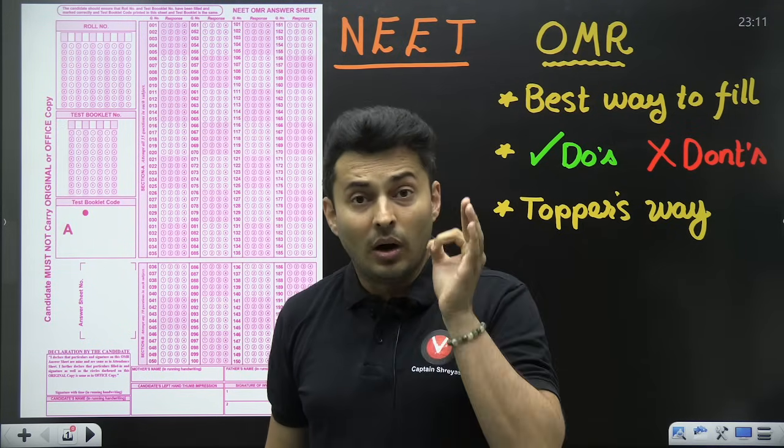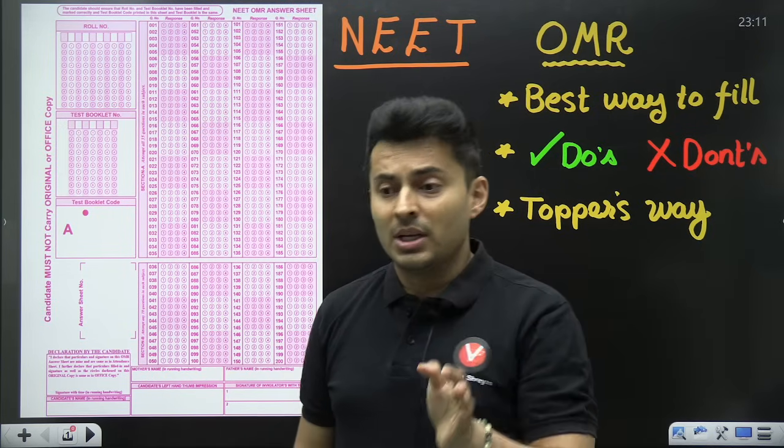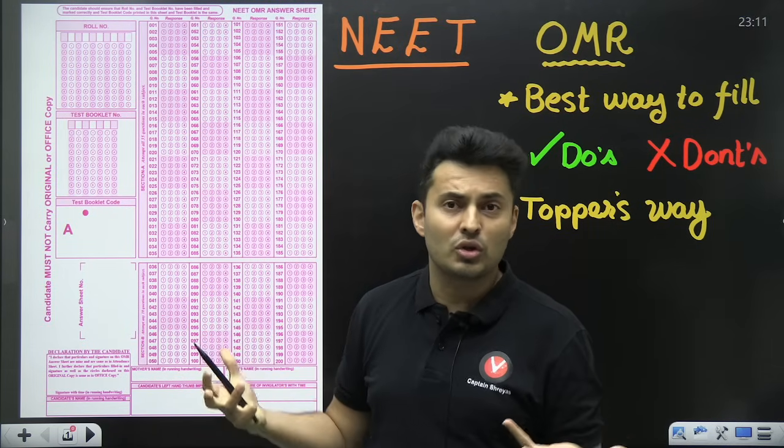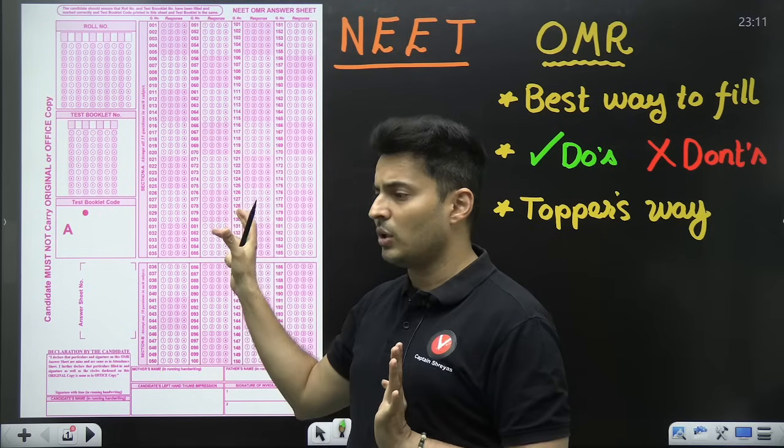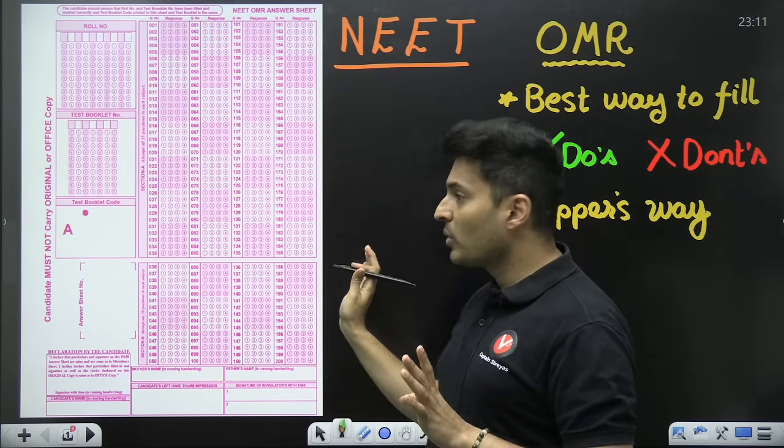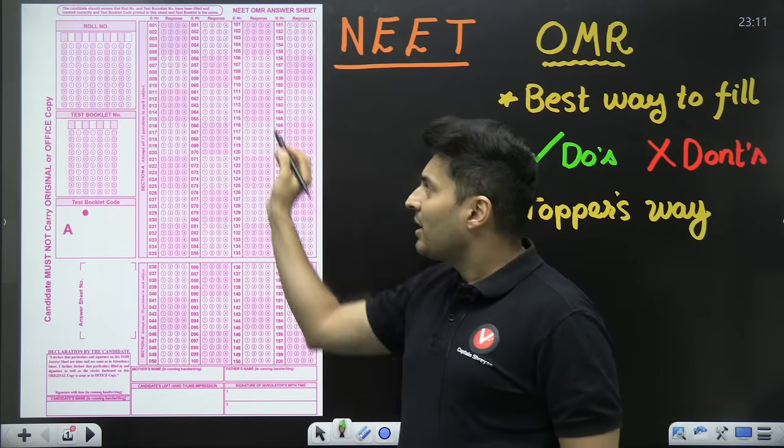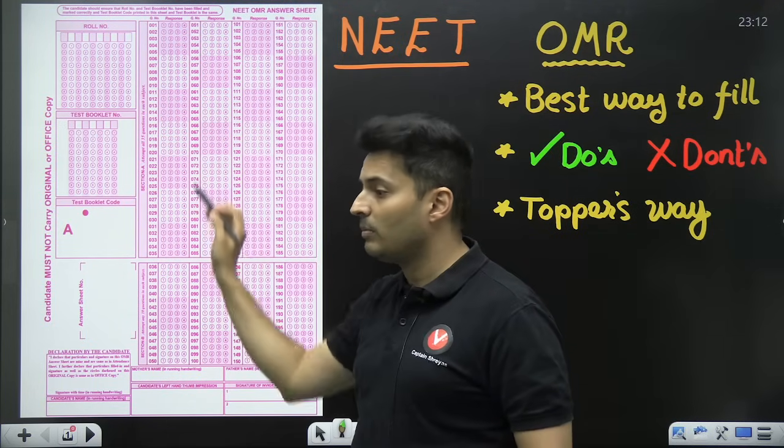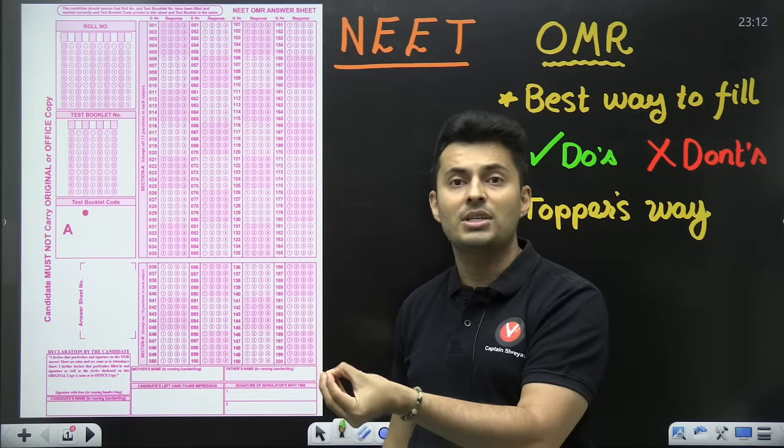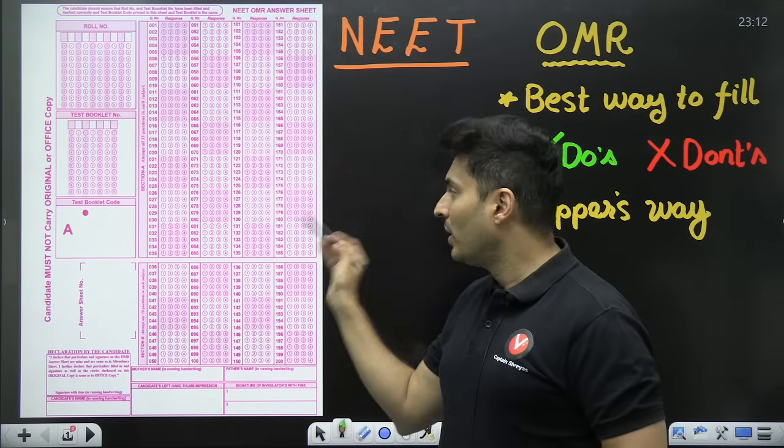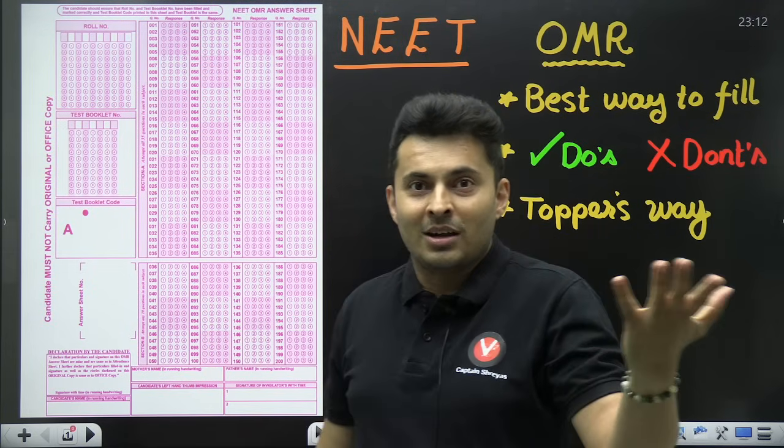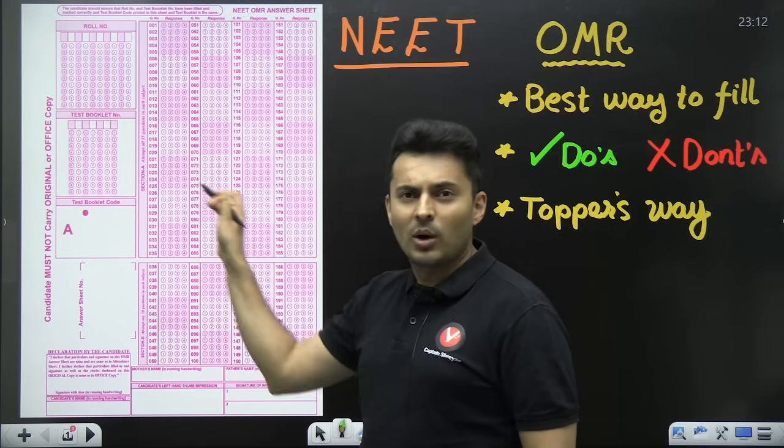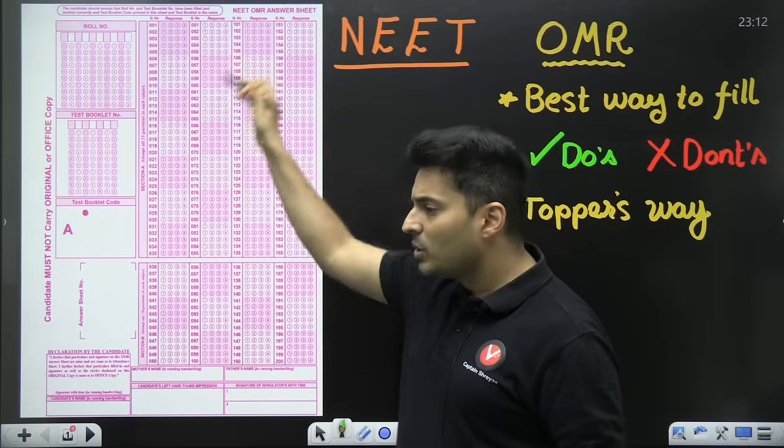And it also helps you to keep a check that okay maybe I might have to come back to this question again and you are not so sure about this particular answer. You just leave it as a dot. You don't have to bubble it. Sometimes you can leave the last 10 minutes of your question paper. Okay there are a few questions which I was never sure about. I will come back to those dots later on. So it's perfectly fine even if you do not bubble all the questions. Two three questions in every subject. You might just leave it for review towards the end. And if you are not able to guess what the other answer should be or what changes could be there, okay I had already put those dots, most likely those are the answers, you can just end up bubbling it.